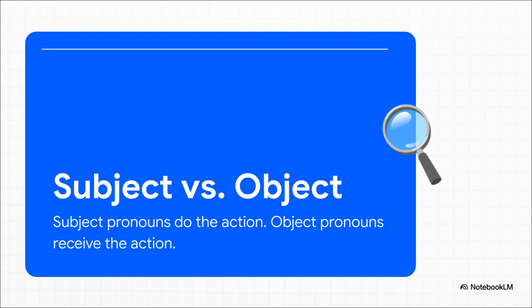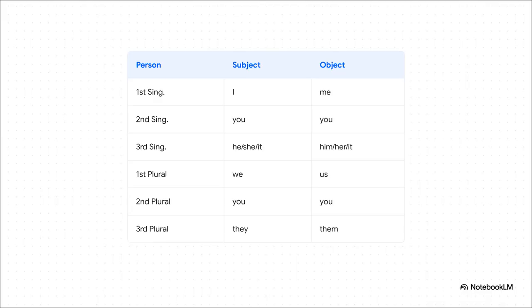Think about it like this. If Lily and Junior are eating the cookies, well, Lily and Junior are doing the eating, right? They're our subjects. The cookies, on the other hand, are the things being eaten. They are the objects. Makes sense, right? Now we have this handy color-coded table, and honestly, you should definitely memorize this. It's kind of like your ultimate reference guide.